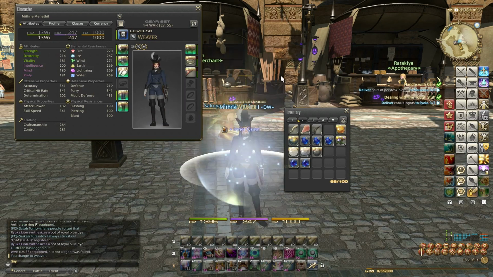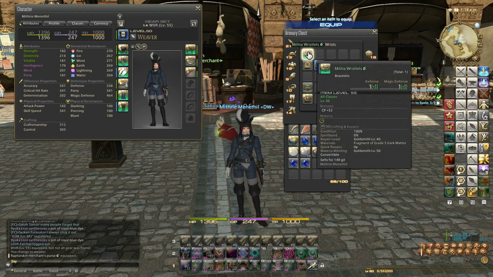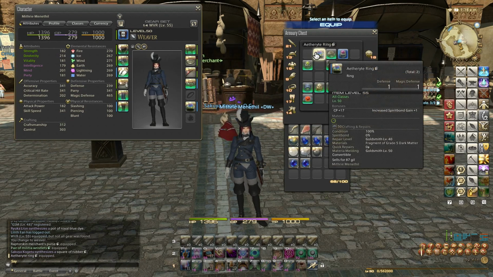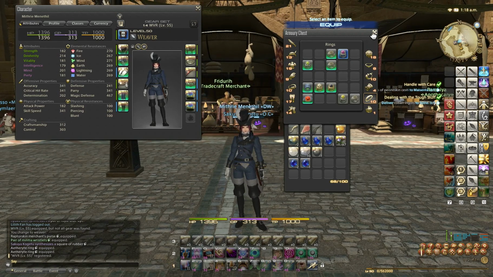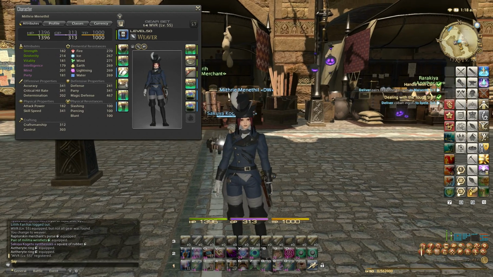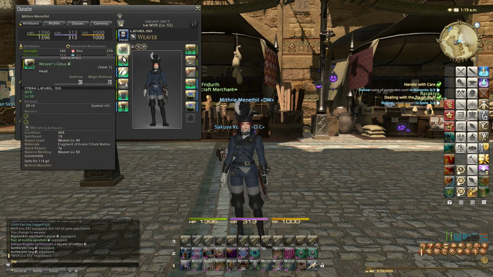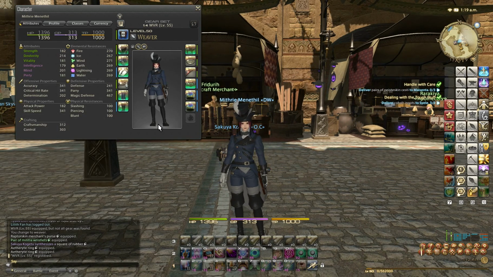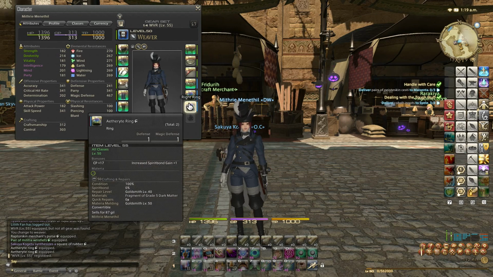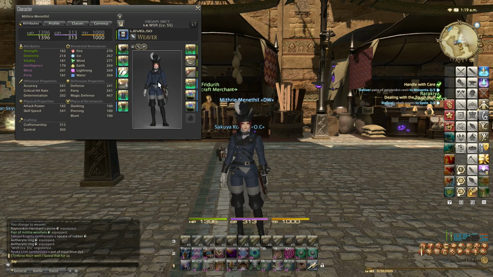So if I go back to Weaver now and equip all the new stuff I've just made, and there you go. So my Weaver now has pretty much the best gear that she can wear in the game right now as a 50 Weaver. So the next step will be to meld the relevant materia onto these items, which I will do at a later date, because right now my finances are not the best. But at a later date I will start looking at getting as many materia into these item slots as I can. But that's it for this video.